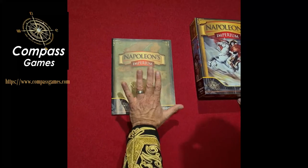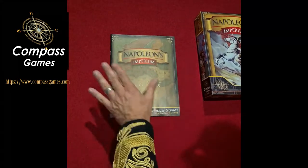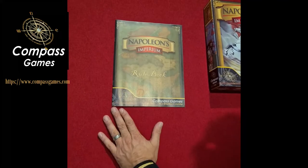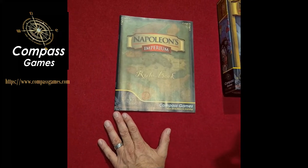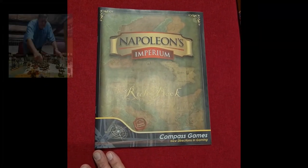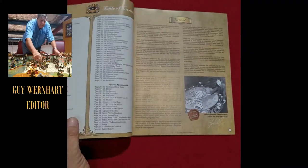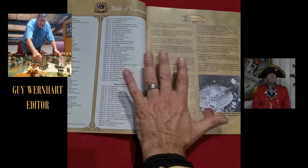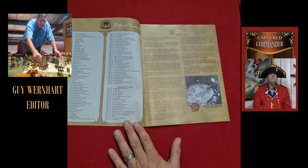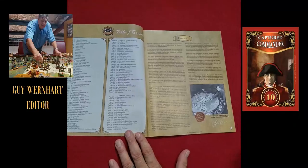I love this rule book. There was a lot of work, quite a number of different editors that went through that in part, and a lot of the test team actually read a lot of the rule book, but one chap in particular who went thoroughly through it that I really want to acknowledge, that's Guy Wernhardt. Guy is just a source of strength right throughout the game development time, and he really toyed over this so many times for me as I went through. So much appreciation and thanks.